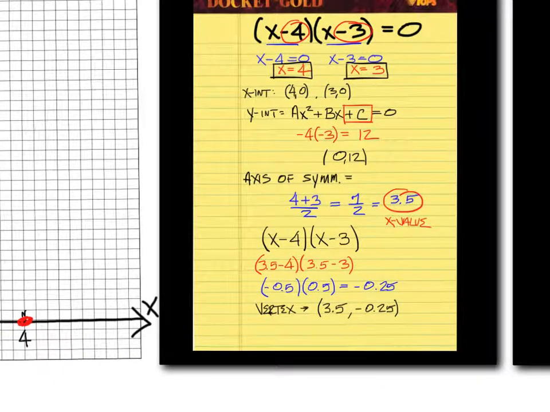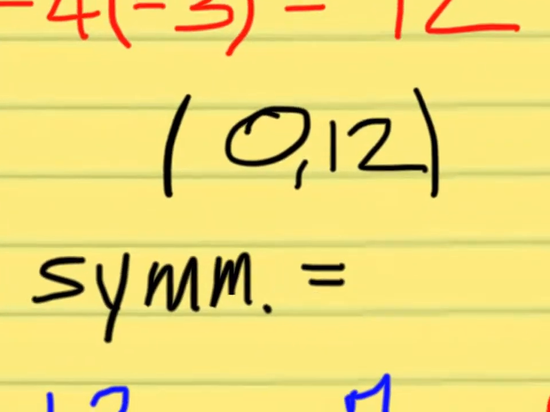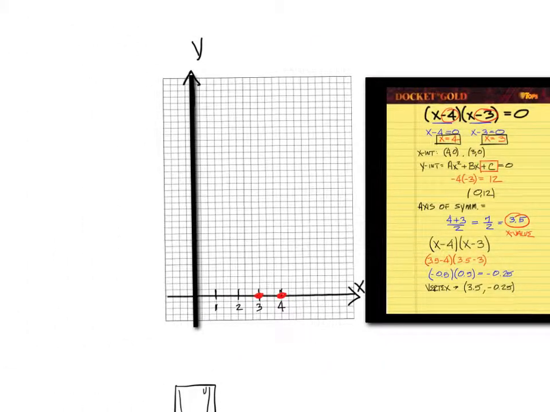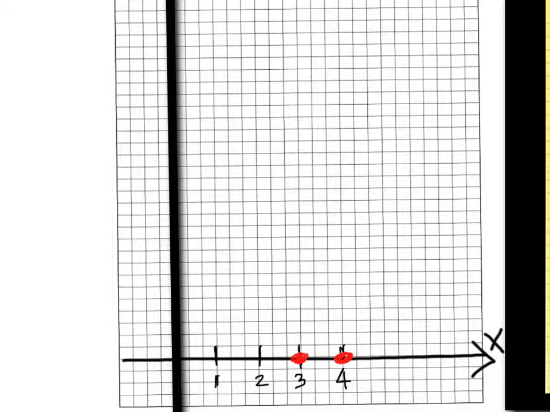Next up is the y-intercept. It is (0, 12). So we have this whole page to deal with. We can go by ones. 1 block equals 1 on the y-axis. Whatever you do for the x-axis, it must stay consistent on the left and the right. But it does not have to be the same range for the y-axis, as long as the y is consistent top and bottom. We have to go up 12.